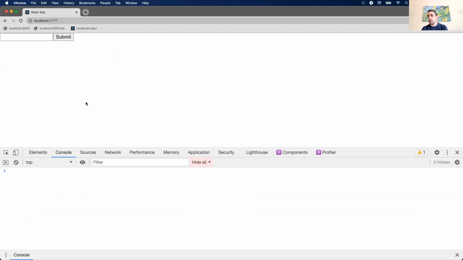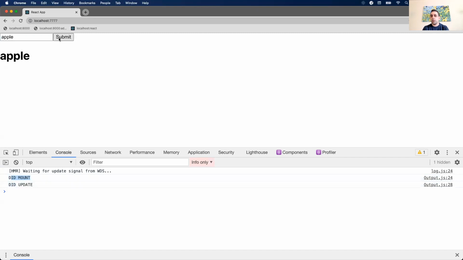Probably better. Okay, so I'm gonna refresh my page and I want my info. Yeah, all right, so I got did mount. So this is where my output component just mounted. So I got a did mount. So now let's do something that will update the state. So again, I'm going to pass this prop down to my output component, and that's going to trigger an update.